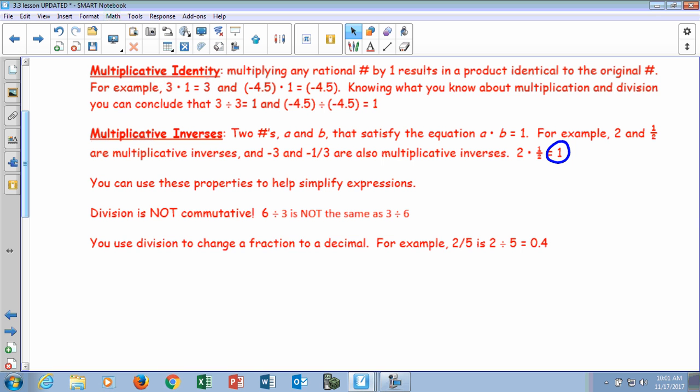And again, we can use division to change a fraction into a decimal. You take the numerator, divide it by the denominator to get your decimal. Okay, I even showed you the base 10 numbers, which is actually something we show 8th graders. So you got a sneak peek because you guys are so smart.